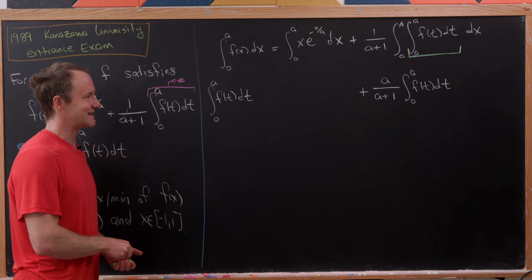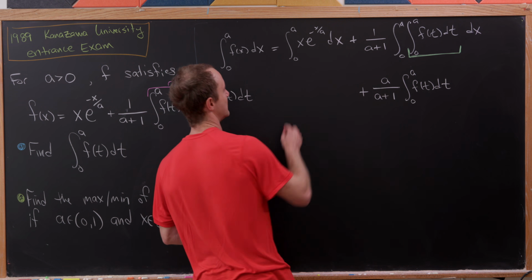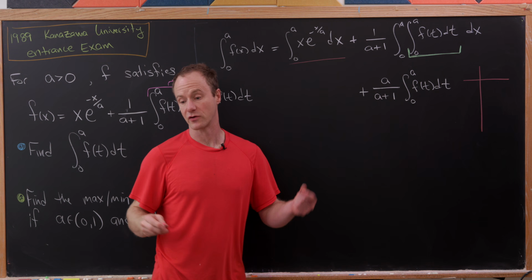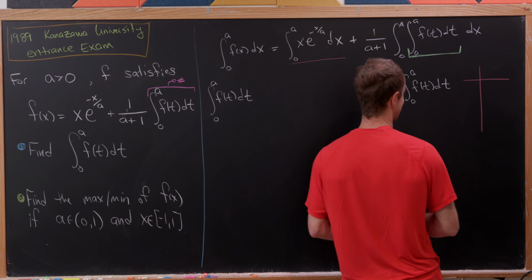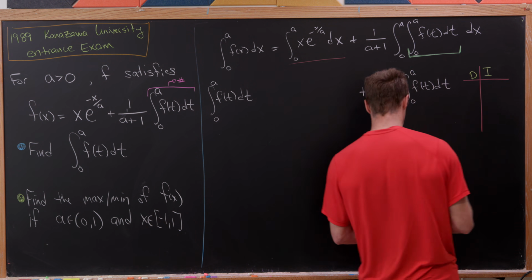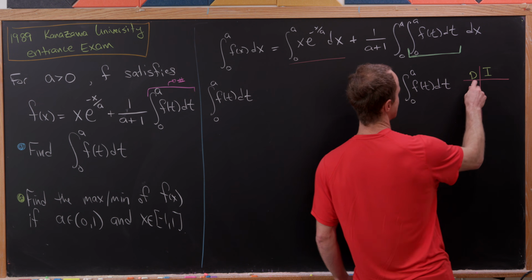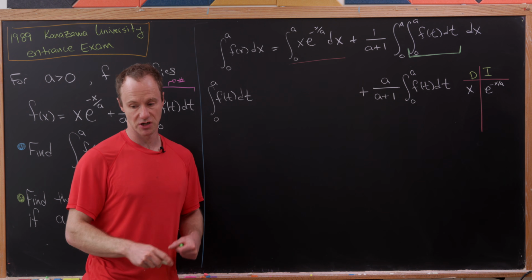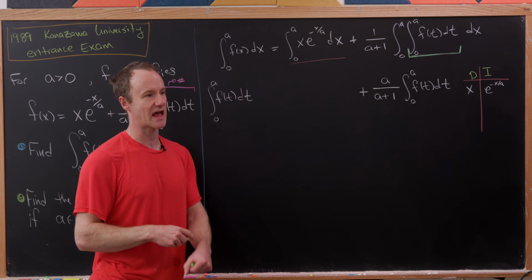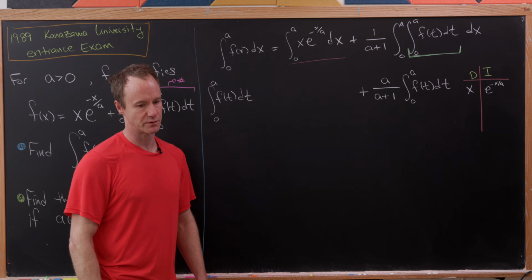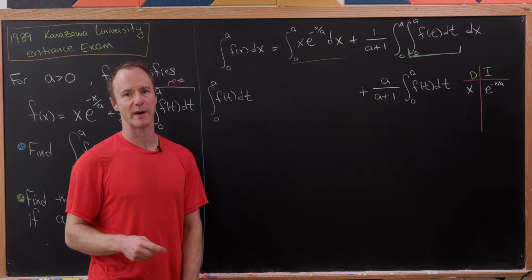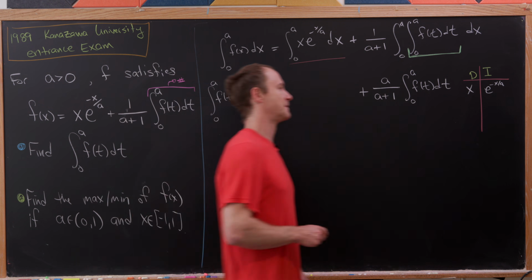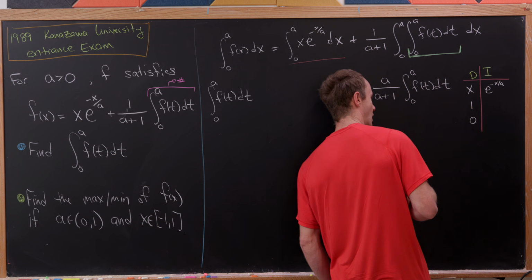But now this next bit, this part that I may be underlining in red, can be done with the DI method. In other words, with integration by parts. So let's set that up. So we've got our derivative column and our antiderivative column. We'll put x here and e to the minus x over a here. We do that because we want the differentiation column to become easier when we take the derivatives. And x becomes a simpler function when you take its derivative. In fact, that's true about all polynomials, but that's just a good rule of thumb when you're setting up your integration by parts. Okay, so taking derivatives, we have 1 and 0.